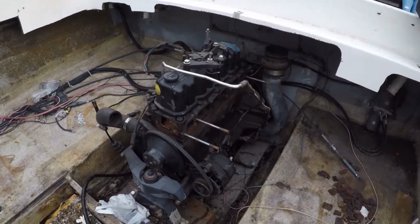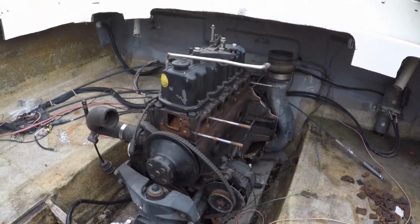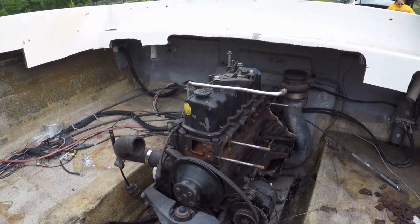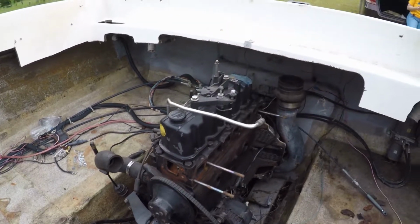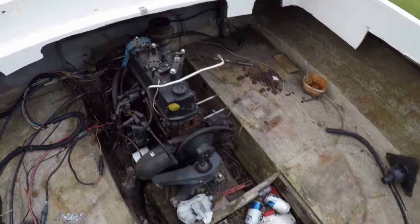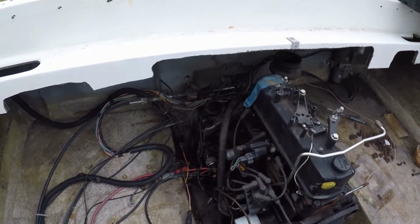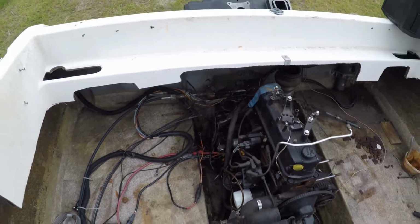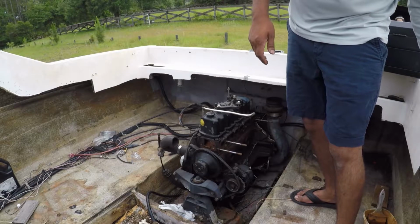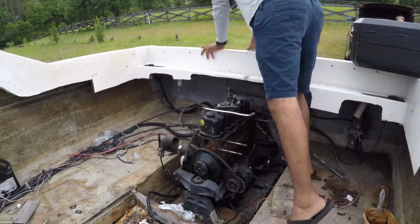Alright, so here's the engine. Everything is pretty much still apart. The only thing I've got put together now is literally just the engine mounts. I don't have any electrical run into it or any sort of fuel. I did get a new fuel tank made, which is back there, but as I said, it's been sitting for 2 years, so everything kind of got dirty again. And I need to take a couple days here and just clean everything up. I'm going to try and get as good of a shot as I can of me working on it here.